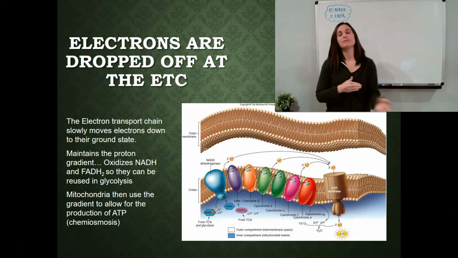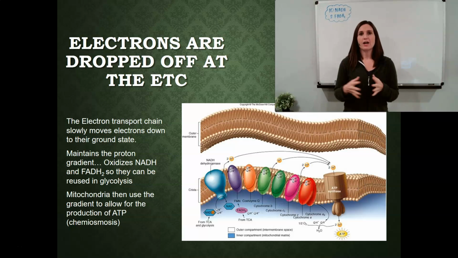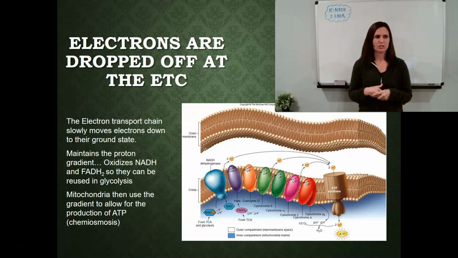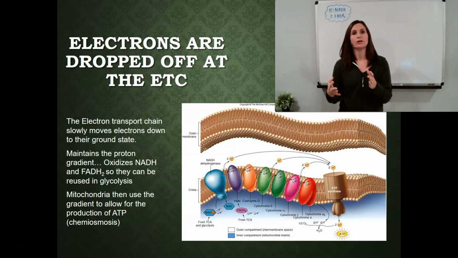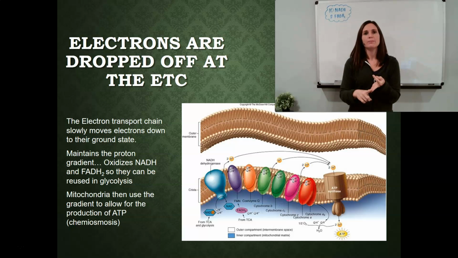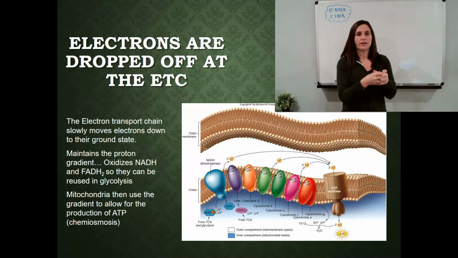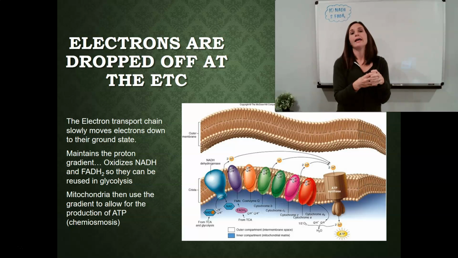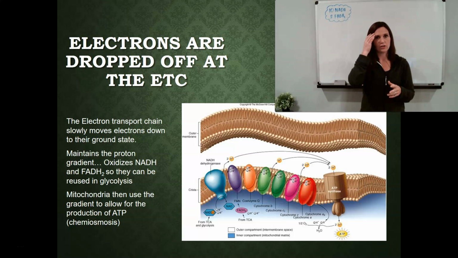Hey guys, so today we're going to be finishing up our discussion of cellular respiration by talking about what's happening at the electron transport chain. So when we left off, all of the high energy electrons from our original glucose have been moved over, reduced into NADH and FADH2. So all throughout glycolysis, the transition step, and the Krebs cycle, we've been taking electrons from glucose and putting those high energy electrons into the electron carriers, NAD and FAD, and they're going to now shuttle those electrons over to the electron transport chain.